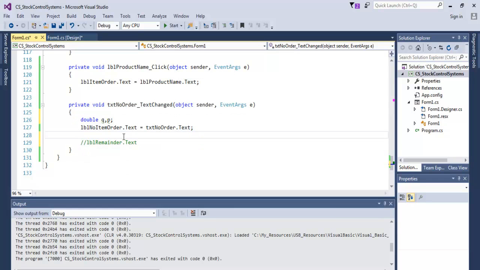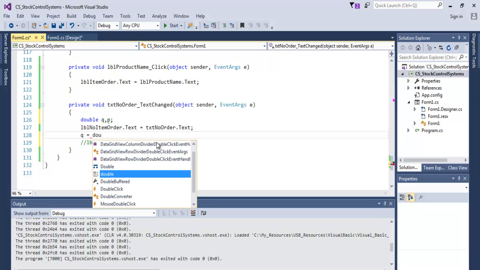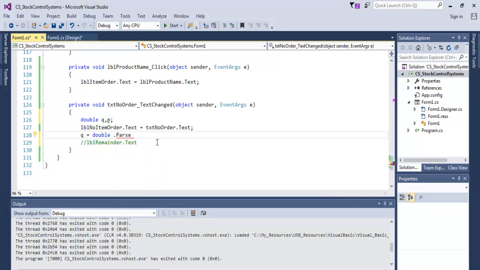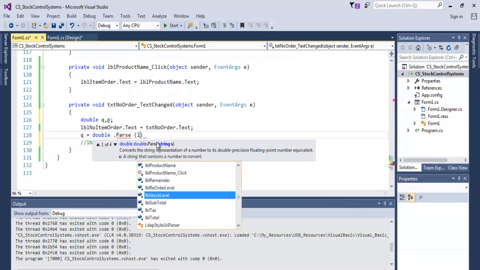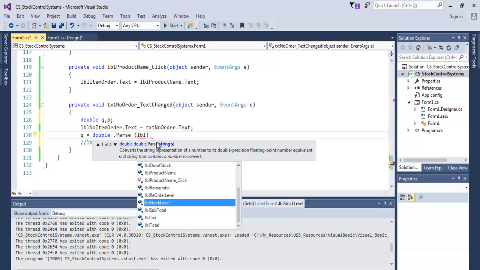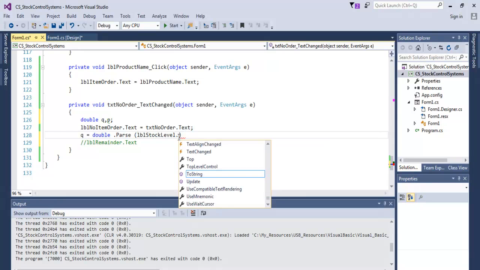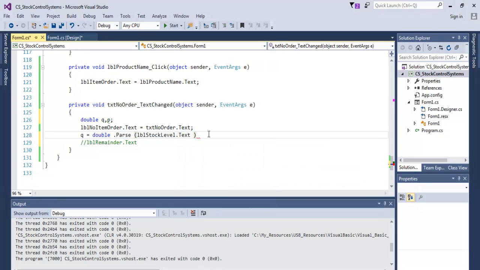So let's say Q equals, we need to convert that, Double.Parse, and that will be lblStockLevel.Text. Now we have that in place.